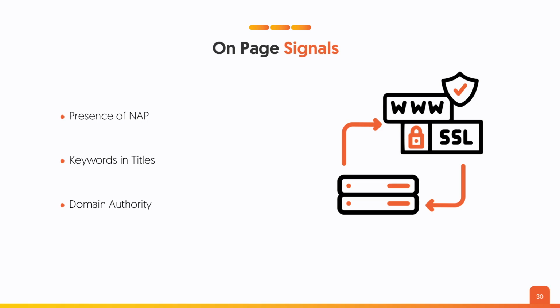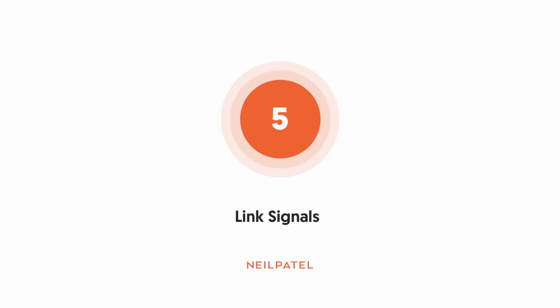I know I've said that probably 10 times now, but I can't emphasize that enough. You want to have keywords in your title. You want to optimize for your authority. And of course, you want to use SSL certificates because Google doesn't like ranking non-SSL sites as high. So now let's dive into some link signals.